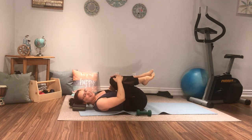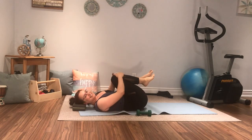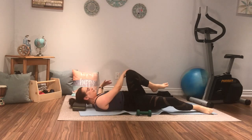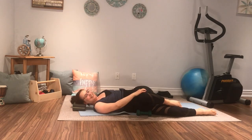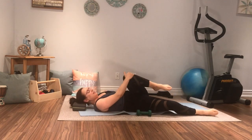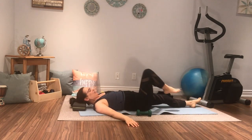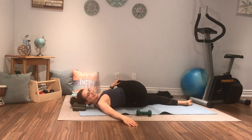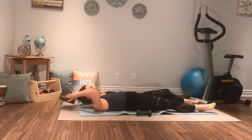Okay, so let's pull the knees in. We're done with all the hard stuff. A gentle rock from side to side. And now we're gonna stretch that right leg out. And we're gonna add a twist. Deep breath, let's get our heart rate down. Also building a lot of stamina and endurance in that flow series. And we're gonna take our other leg up and a gentle twist. Good. And the knee comes up. Relax the leg down. I'm just gonna remove the block from my head.